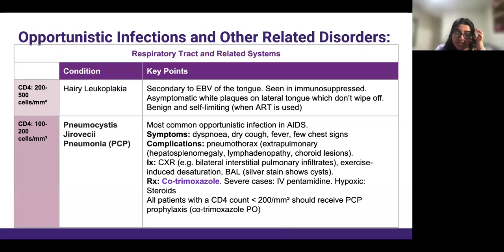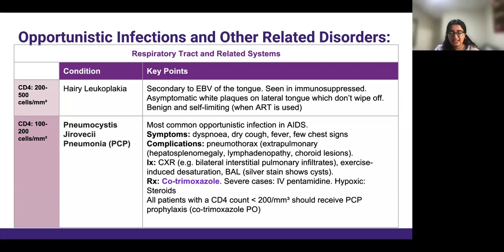Now, moving on to opportunistic infections. The next few slides cover opportunistic infections in great detail. I'm just going to speak on the ones that come up in questions quite a bit and are quite important. The best way to think about opportunistic infections is thinking about the CD4 count and what infections occur with each CD4 count. That way you can categorize them instead of it just being a jumble.